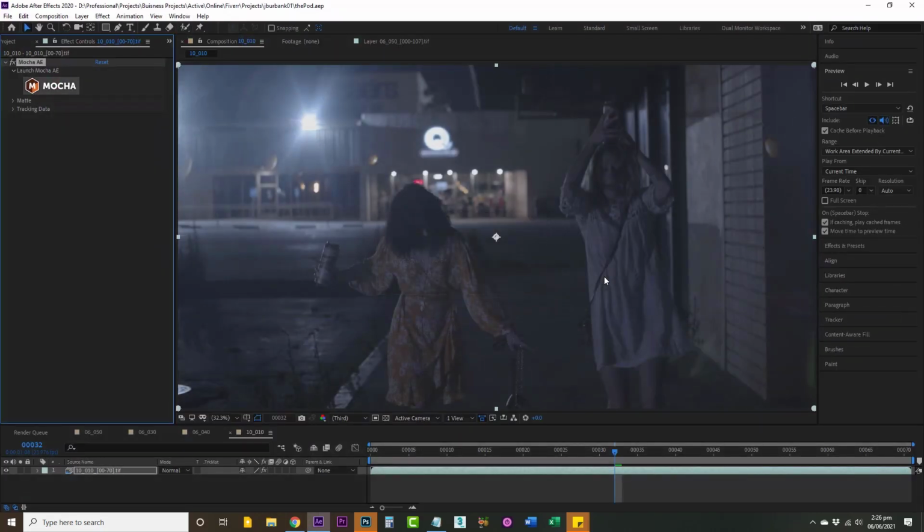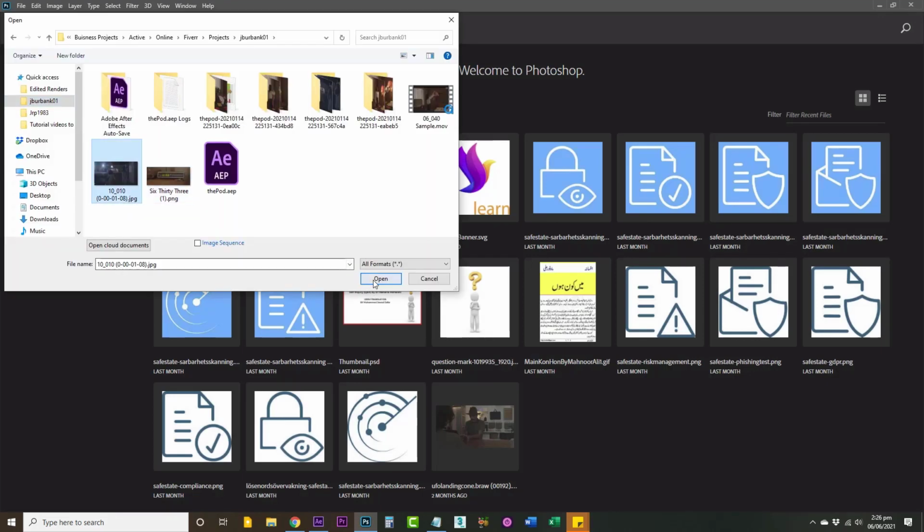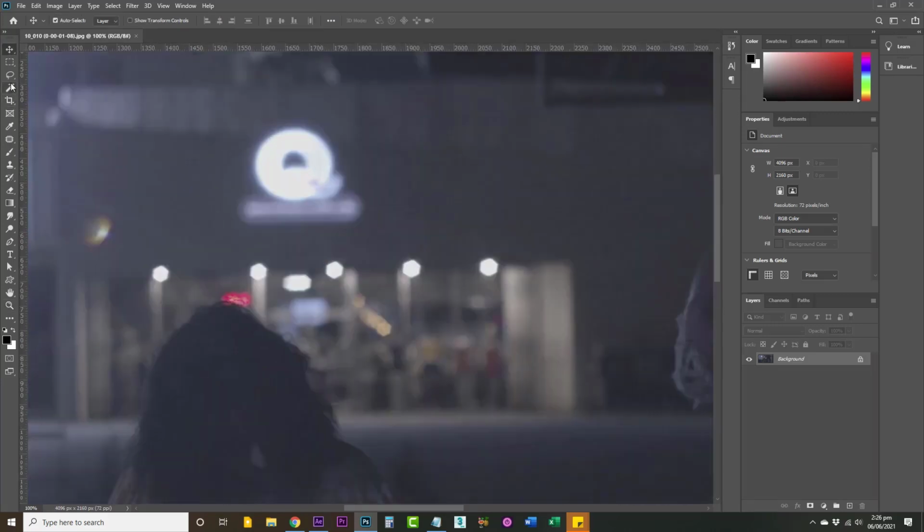Now let's move to Adobe Photoshop, click open and bring the screenshot of the video in. Then zoom into this logo and take this lasso tool and add the 5% feather in here. Then carefully draw a shape around the sign. And go to edit menu and click fill and press OK button and let the Photoshop do its magic. Boom! The sign is gone.